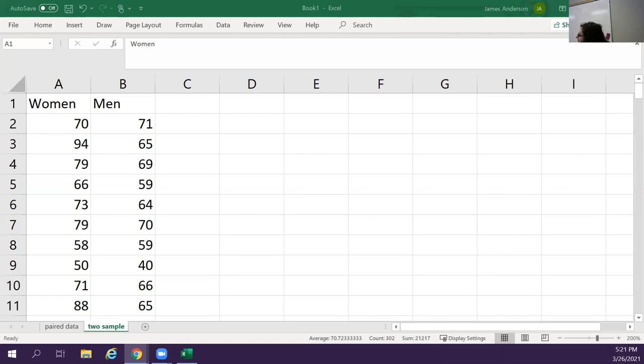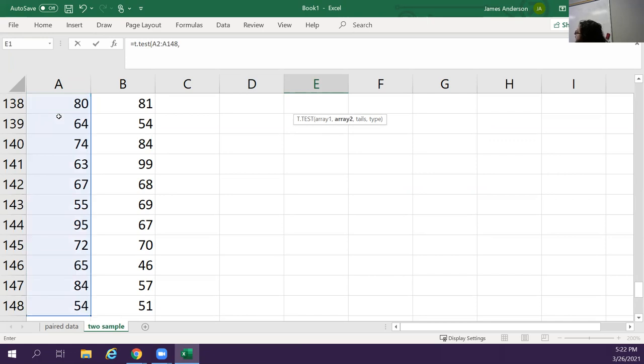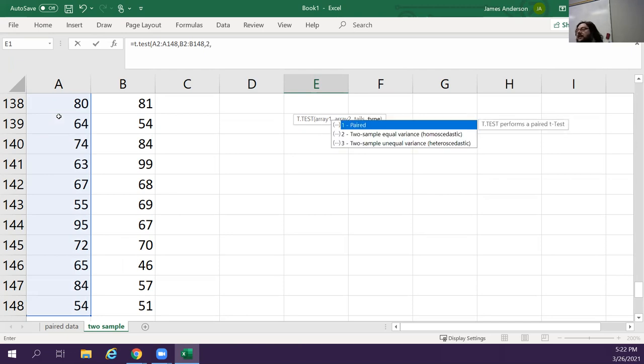So this one, once again, I could cheat really easy, which I don't discourage, because it lets you know if you've got the right answer if you went the wrong way. So this could just be equal to t-test, B148. So again, I have to know if it's one-tailed or two, which this is two-tailed because I'm looking for differences. And then I have to know if it's paired. Obviously, it's not paired because you can't have a man and an individual change their sex at the drop of a hat. It doesn't work that way.